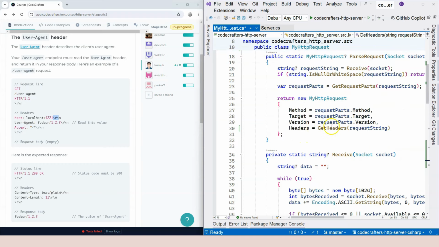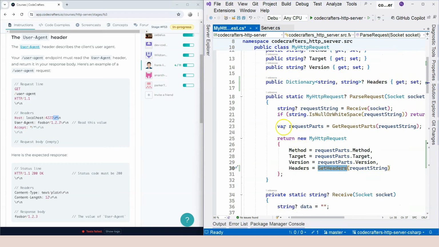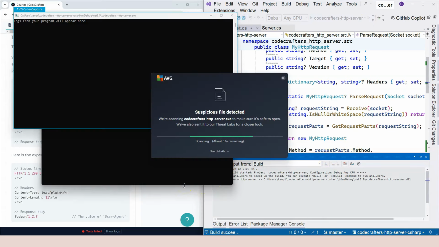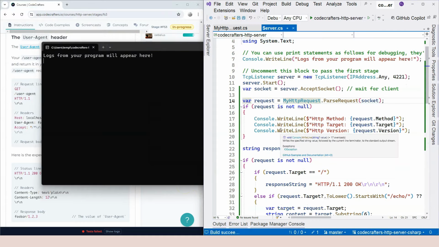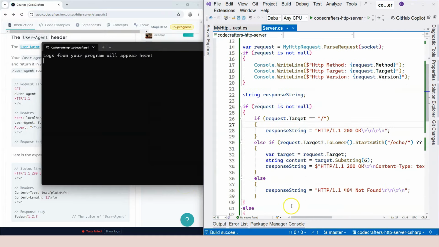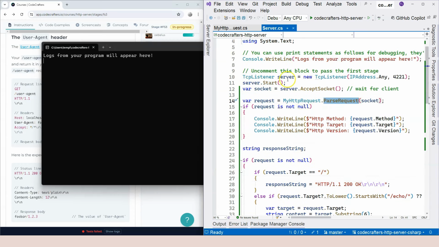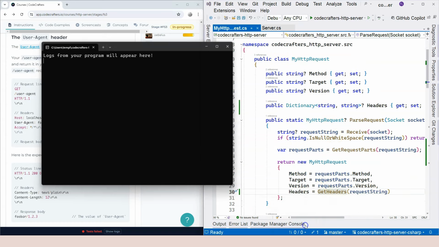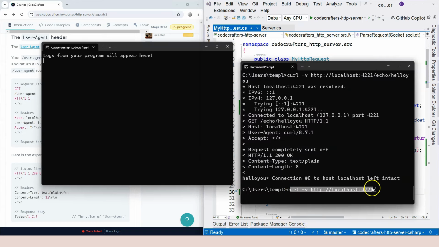And this is already being called here. So we should have everything displayed. So let's run the application. I want to make sure we're getting the headers correctly. So here, are we responding to the user agent endpoint yet? Not yet. But we're still using parse request, which is going to call, so we're going to have some logs anyways. And it doesn't really matter which endpoint we're hitting.